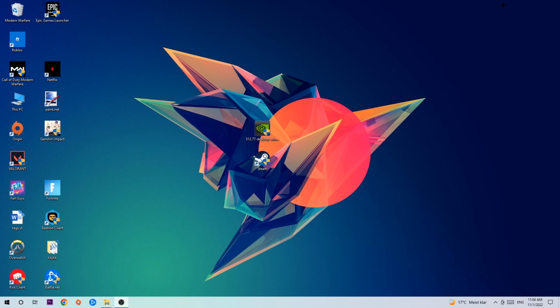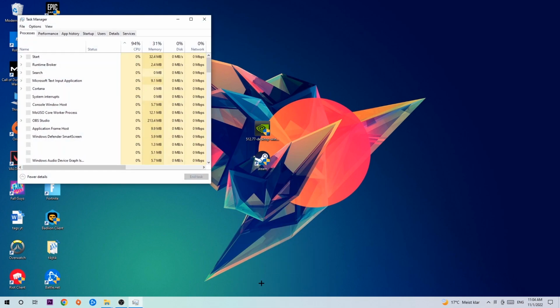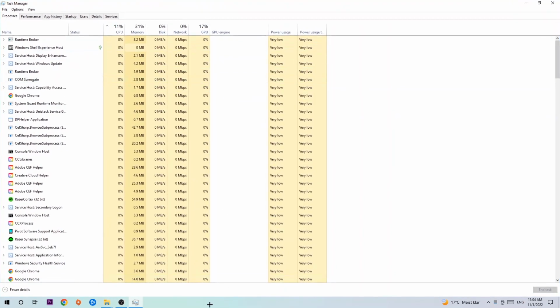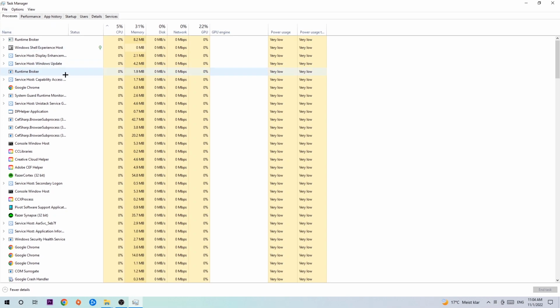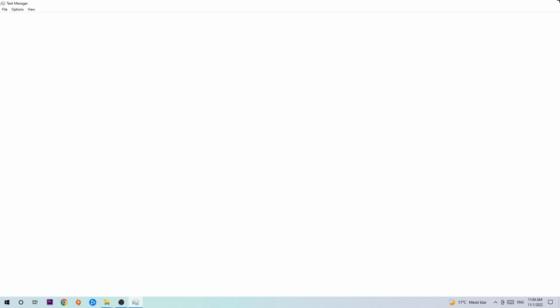So the first step I would recommend doing for everybody is to navigate to the very bottom of your screen. We're gonna right click your taskbar and open up your Task Manager. Once the Task Manager pops up, I want you to navigate to the top left corner, click onto Processes, and once you click Processes, click one of those random processes, doesn't really matter which one. Search for your game by using your keyboard. If nothing pops up, it's good for you. If something pops up, simply right click and hit End task. Once you're finished with that, close the Task Manager again.